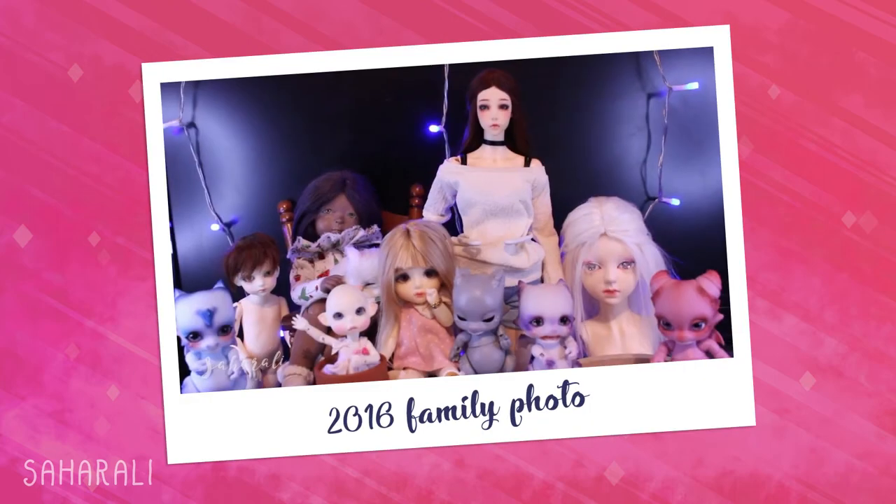The last time we did this was back in 2016 and the general state of my collection was sad. I had many unfinished dolls, dolls not even in one piece — they were all over the place. And let's be real, 2019 was no different because I just haven't had the chance to be involved in the hobby as much as I would like. But since it's 2020, new decade, new year, new me — new lease on the hobby. I'll get everything done, and when I make a video like this again in probably another three years, my collection will be unrecognisable.